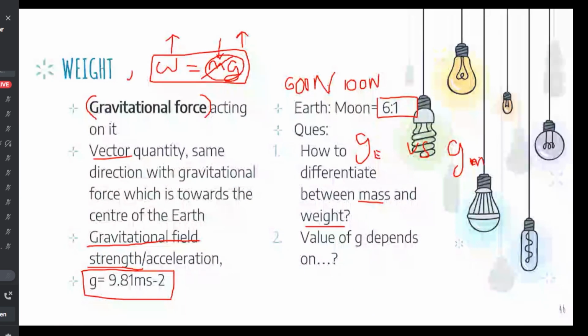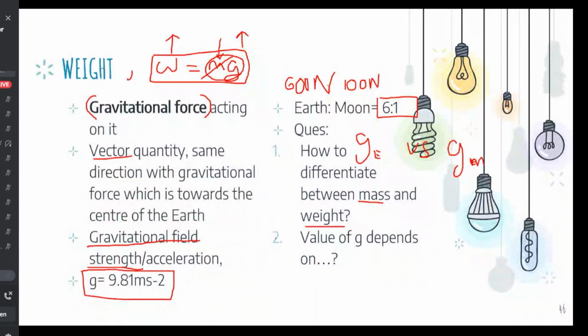Earth. Yes, that's right, guys. So yeah, Earth. Because, like I said just now, when this one increases, your weight also increases together. So yeah, that's the idea. And by the way, guys, just a fun fact: the gravitational acceleration on the moon is 1.62 m s^-2. So yeah, that's right.